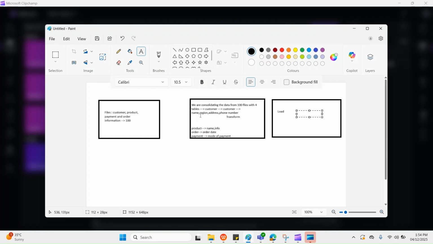Whatever tables we are structuring and maintaining in the transform layer, the same list of tables, customer, product, order, and payment, can be available in the database, where it is easy to understand, easy to analyze, and easy to update the data whenever required.